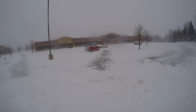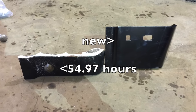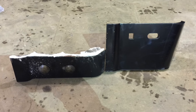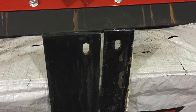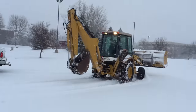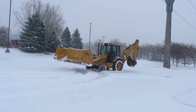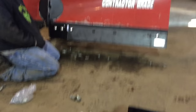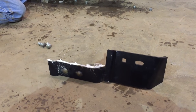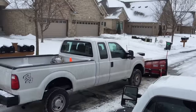Next up is a discussion of the cutting edges. What I'm going to show you could potentially be an isolated incident, but it happened to both of my brand new Western MVP3 plows that had between 50 and 55 hours on them. Right here you can see the new cutting edge and the cutting edge after exactly 54.97 hours. The installer was great to work with, but Western as a manufacturing company left me in the dark. Western's attention to service and minimally addressing issues that their customers could potentially face with their products has been absolutely non-existent — at least in this specific case.